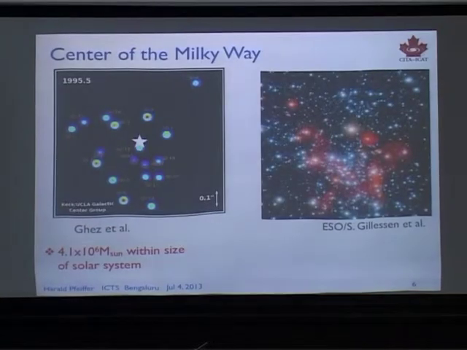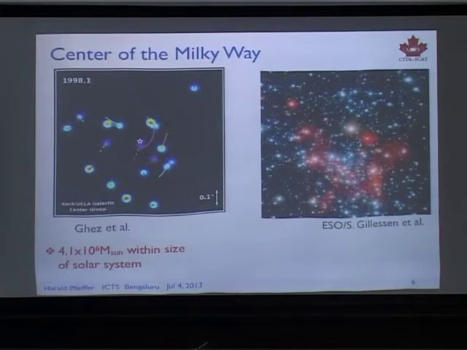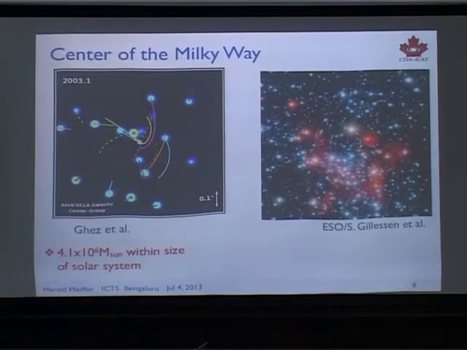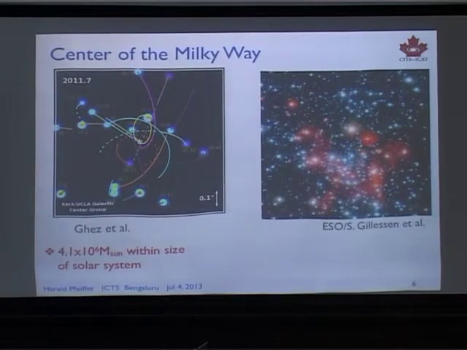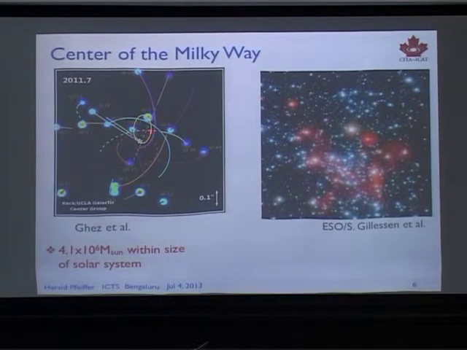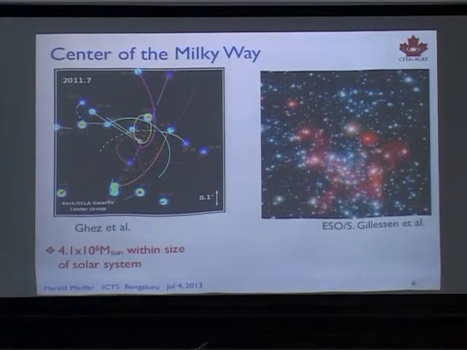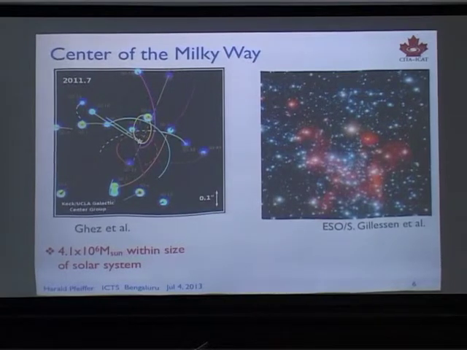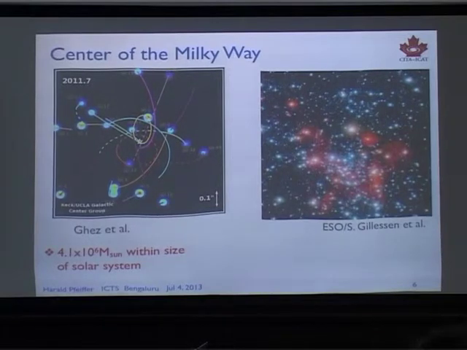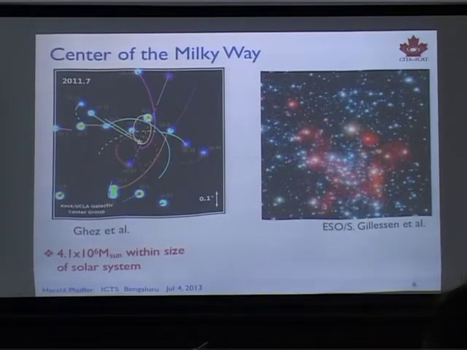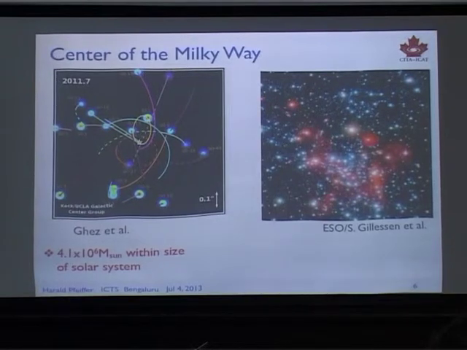Also, at the center of galaxies, there are very massive, very dense objects. Here's an image of the center of our Milky Way, and the motion of stars around the center of our Milky Way is traced out over the last 20 years. And you see some of these stars within 15 years or so make a complete orbit. By analyzing these orbits, one can infer that here in the middle are about 4.1 million solar masses within a size of roughly the solar system. Again, we don't really know what else it could be besides a black hole. All other explanations have been ruled out in the meantime.